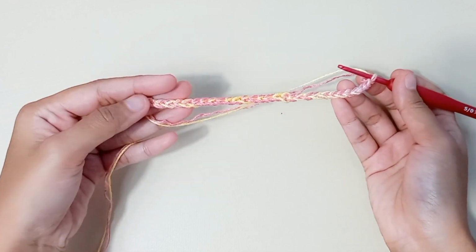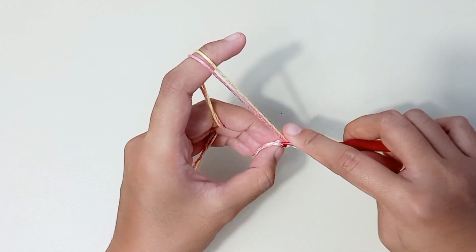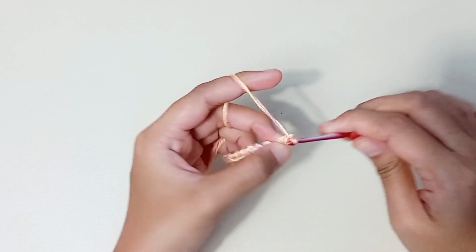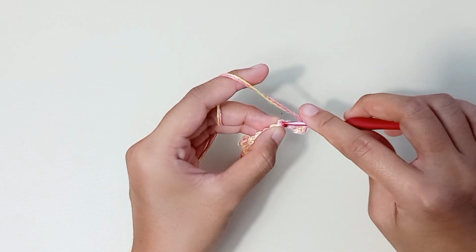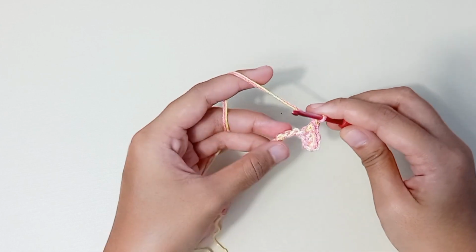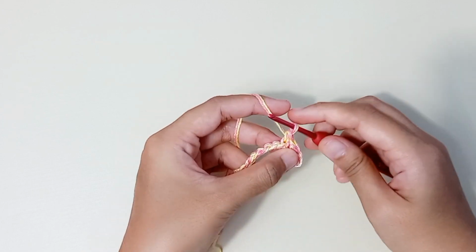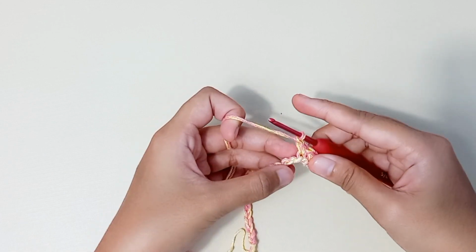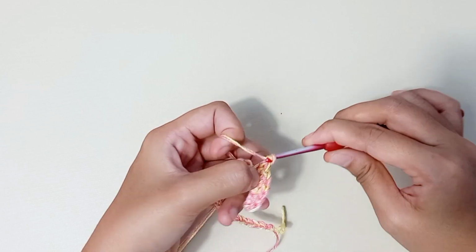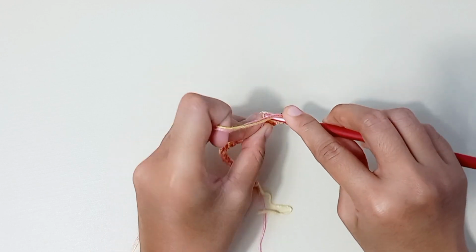To start, you need to crochet 30 chains as your foundation chains and then single crochet into the second chain from the hook. Chain 1, skip 1 chain, and single crochet into the next chain. Chain 1, skip 1 chain, single crochet into the next chain. Chain 1, skip 1, single crochet into the next chain. Chain 1, skip 1 and single crochet into the next chain.